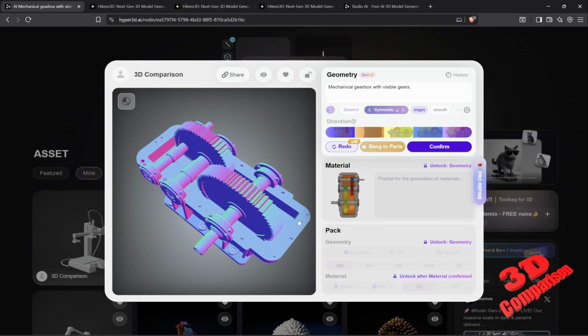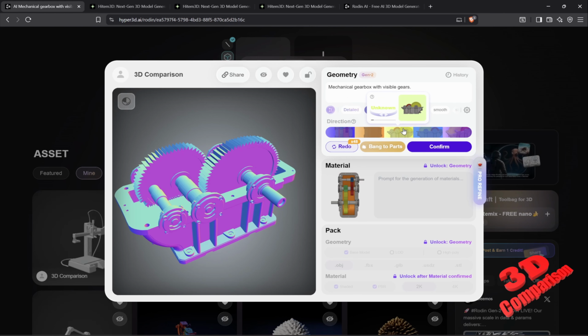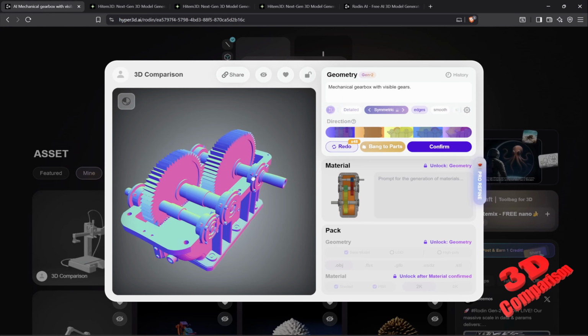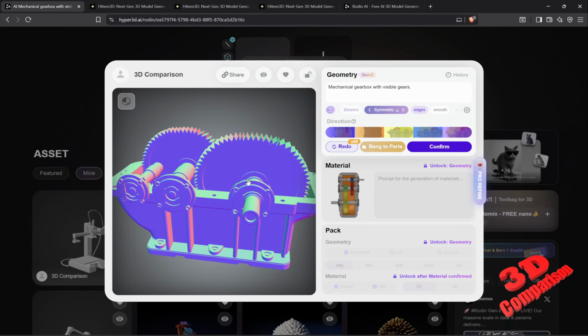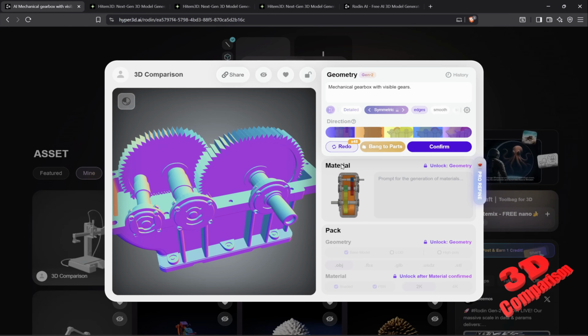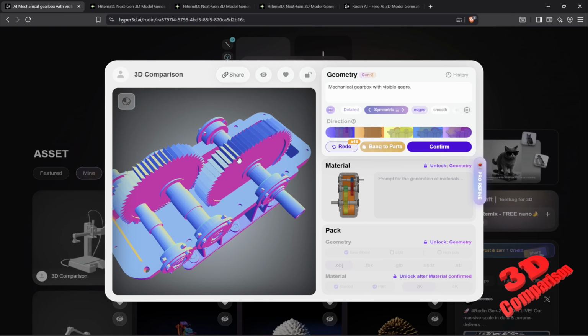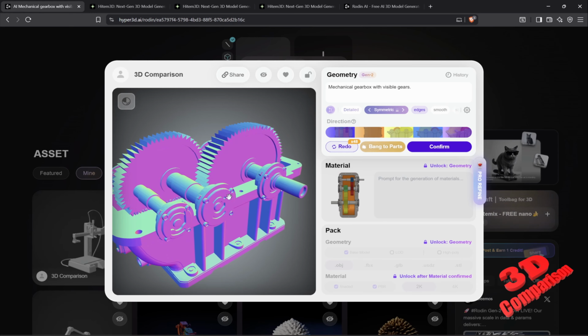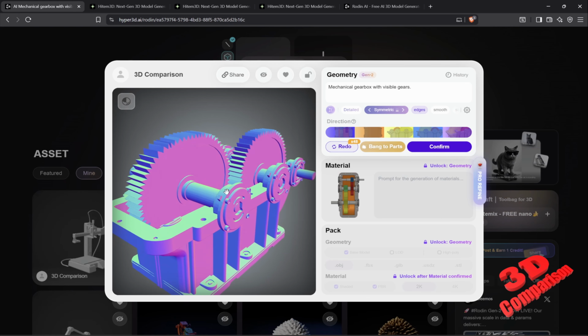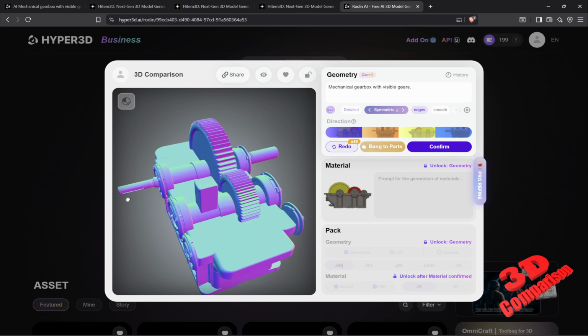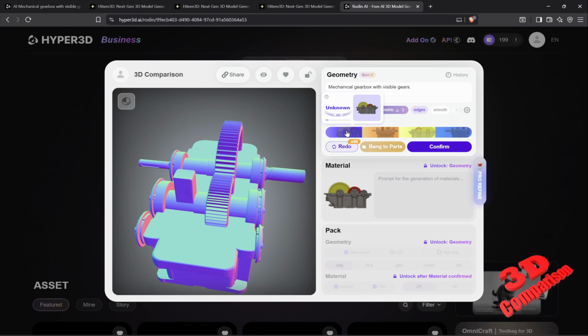Now, this is the second output where I had those, so with the top and bottom, as you can see, this will be the output. What I like about Rodin is the fact that we can separate this into parts. But again, these are not the final position, but we can go over here and separate this into parts. And most likely we're going to have the gear, the shaft, the bearings, the casing, and the screws separated. Maybe those screws not, but others will be separated. This is the output, so most likely I didn't select those accordingly.